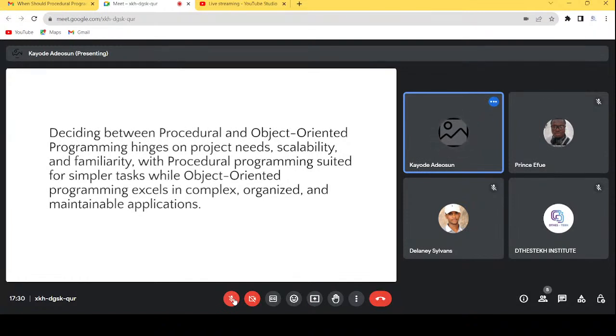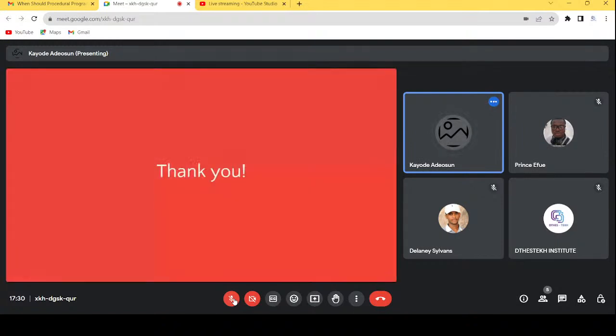So yeah, just like what I've said initially, if you have a small team, resource constraints, and all of those other points that I've mentioned previously, I think those are the determinant factors to choose procedural programming over object-oriented programming. Right. So yeah, that's pretty much it, guys.